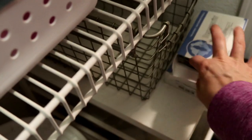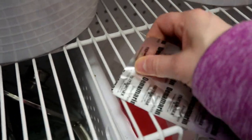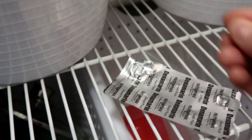So every morning Armani gets medicine. He is on liver medication. He has to take it every single day because if he does not, he dies. Literally, I'm not being morbid, but he will die if we don't give him this medicine. And we have accidentally skipped a day. By accident, really, I couldn't remember if I'd given him his pill or not, so I didn't give it to him, and it turns out that we hadn't given it to him. It does change things: he has to pee a lot, and it's like he wakes me up five times in the middle of the night, so it's very important that he gets his medication.